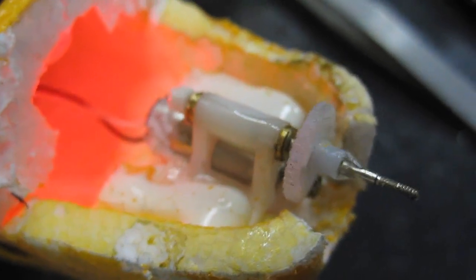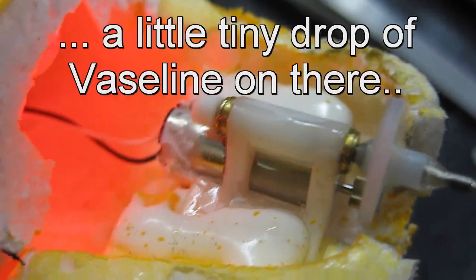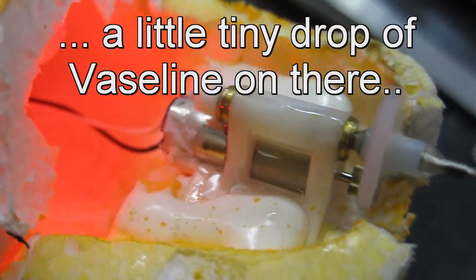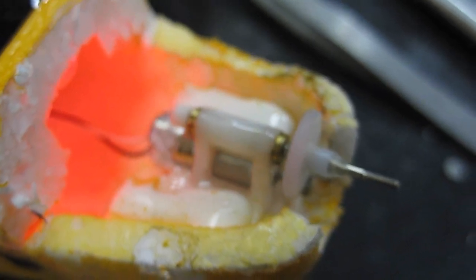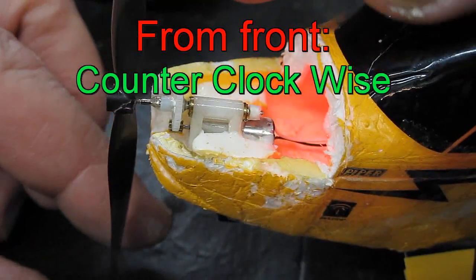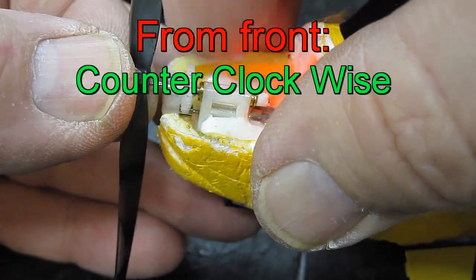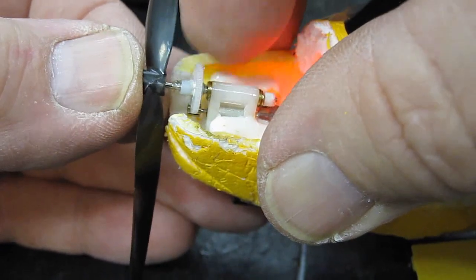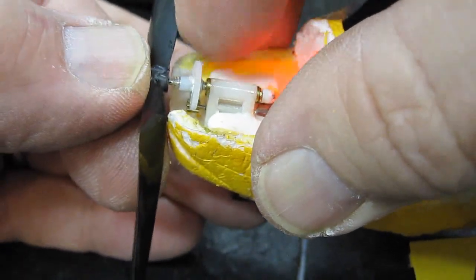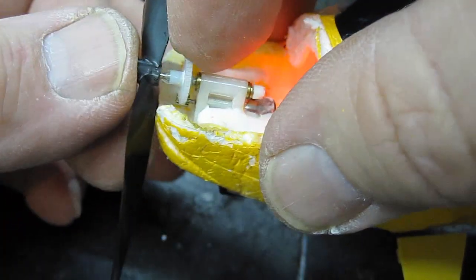Okay, let's test it. A little tiny drop of Vaseline on there. Let's put the prop on it. The prop turns this way, so that means the shaft has to be screwed on the other way. So you just want to screw this back on. This is how the propeller goes back on. I put a dab of CA on anyway, as I will replace this whole unit when the new parts come, so it's not a problem.